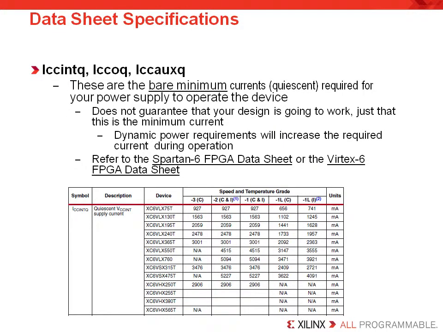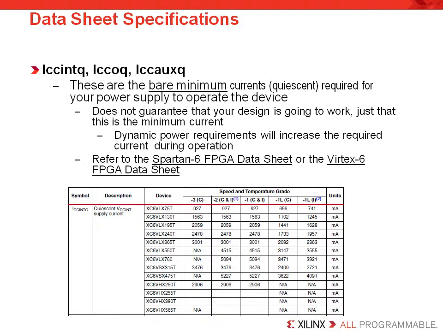This slide shows the internal minimum current required to power the core of the Virtex-6 FPGAs. This current characteristic is just one of the 3 voltages necessary to power the device. The currents necessary to drive the VCCO, which is the I/O power, and the auxiliary power source, are also described in the datasheet. All 3 of these currents are required to determine the minimum current that your power supply should be able to provide for your design to operate normally.